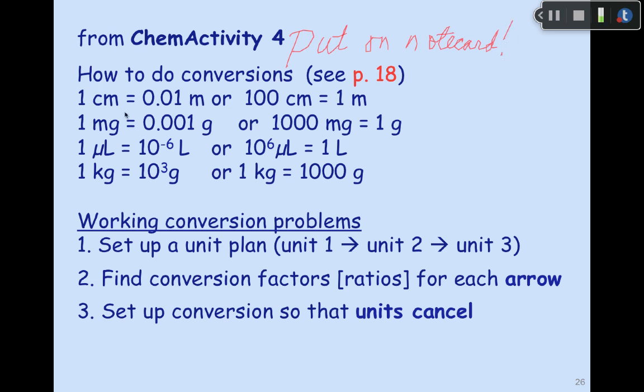So what you need to remember how to do is know that a centimeter is 0.01 meter, or 100 centimeters equals 1 meter. Both of those state the same equality. Many students will prefer the second one. The second one you need to know here, or the second unit, is the milligram. In other words, I'm talking about prefixes here. That first one was actually centi. It doesn't have to be meters. It could be grams. It could be seconds.